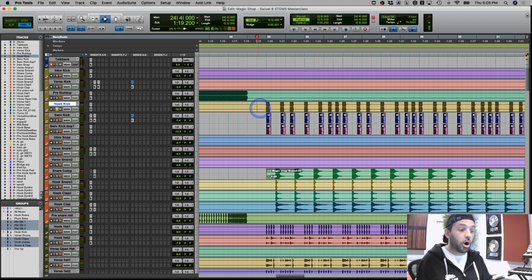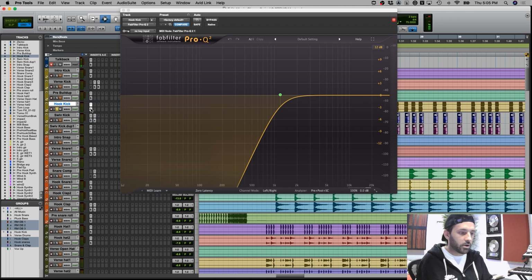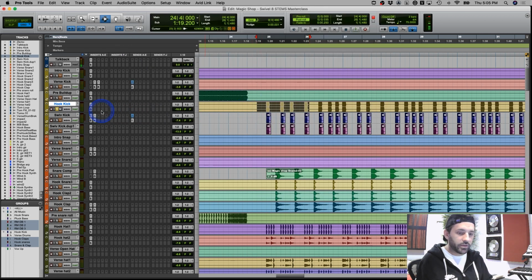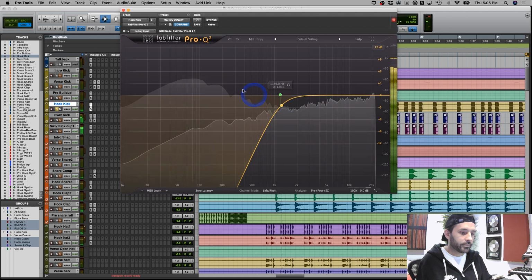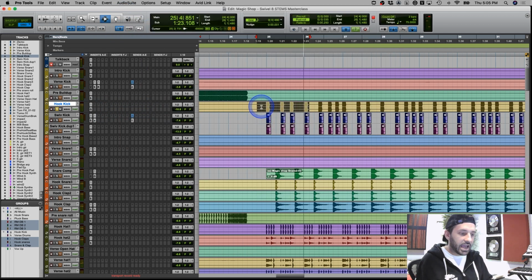I filtered out all of the low end, just using a simple EQ, so that you're only hearing the high frequencies. What you are getting from it is the attack of the kick, so it punches through. But now let's hear what kicks I decided to pull in.